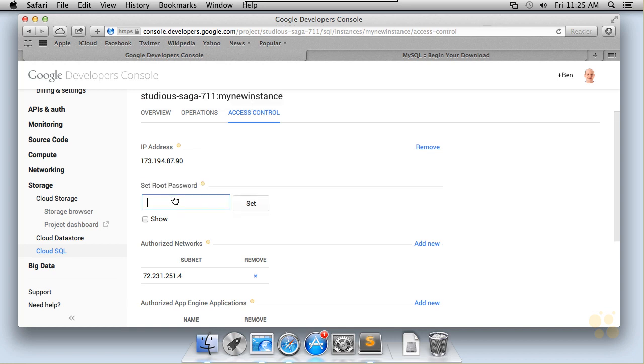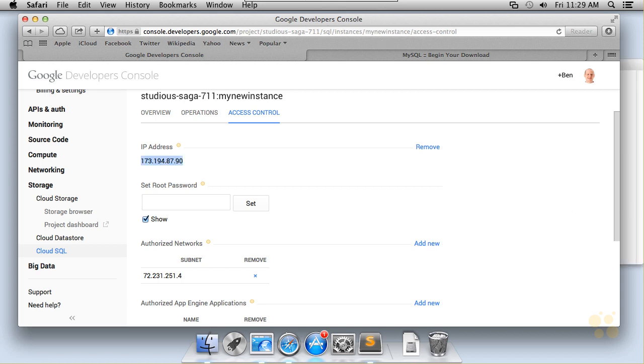I'm also going to set a root password because I want to access my database via the root password, and I'll just call it ROOT-PWD. Make sure I type that in right. Root PWD. Oop, too many O's. Yeah, see, I would have been very confused. Click set, and now I've got a root password and an accessible IP address on my instance. Okay, we're all set with our servers now.